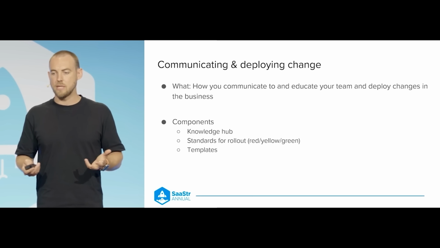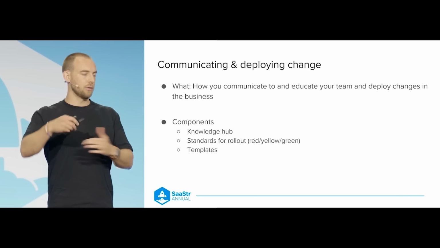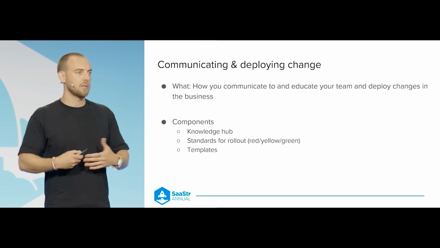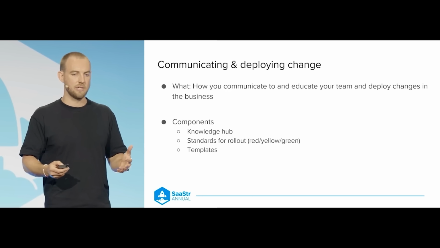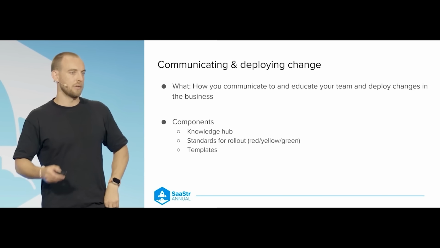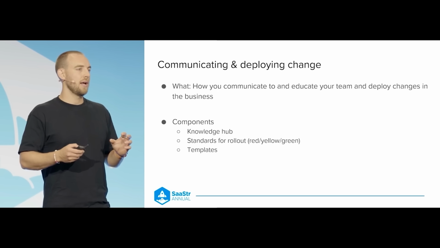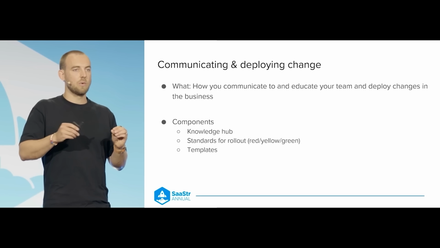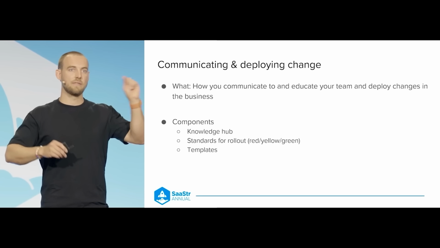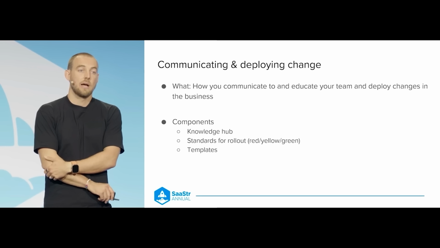Having a knowledge hub is a great start. The knowledge hub is your Notion or your wiki, where as much information as possible can live, where somebody can find all of the things that they need to understand. So my monthly reviews are there. Our rules of engagement are there, but some central place where information can live. And that seems obvious, but what you see oftentimes is information is split across Notion and Google Drive and Slack and in emails, and that ends up being very, very slow.